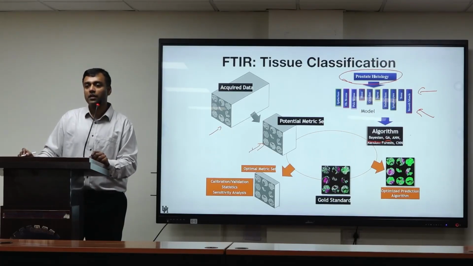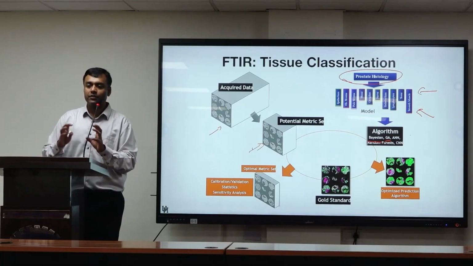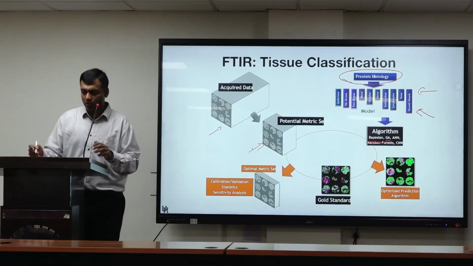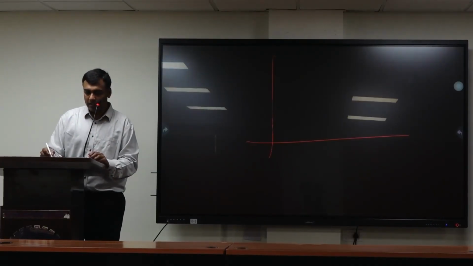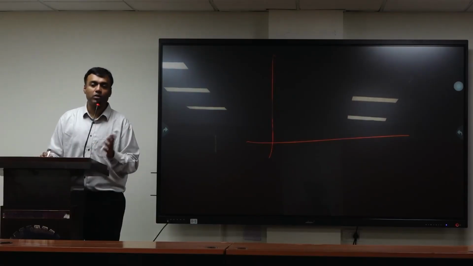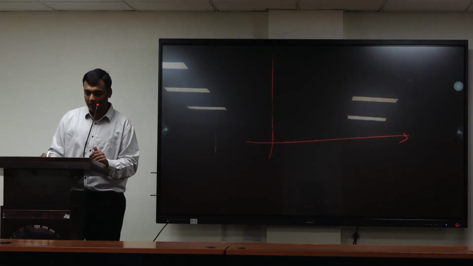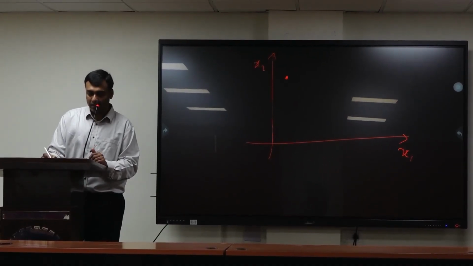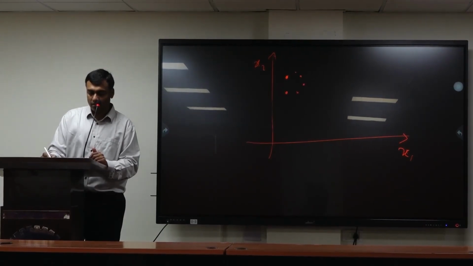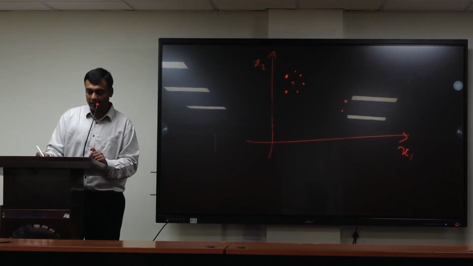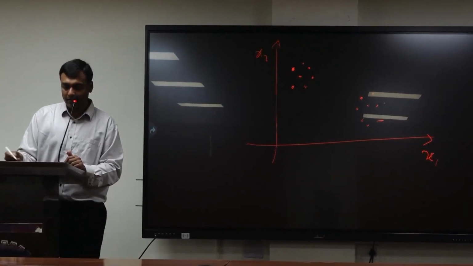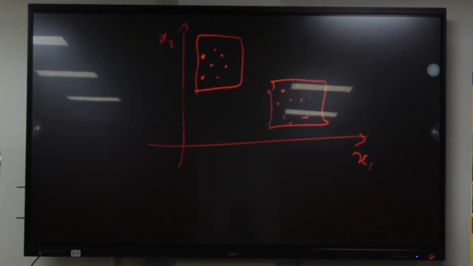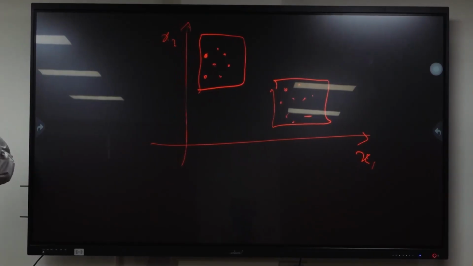Unsupervised learning uses the fact that if there are some natural groupings in the data, it can find them. Let me give you an example. Let's say you make a two-dimensional measurement of some sort, with x1 and x2 as the variables. Data point one is here, data point two is here, three, four, five, and so on. When you look at the data, it naturally has one cluster here and another cluster here, without even knowing anything about it.